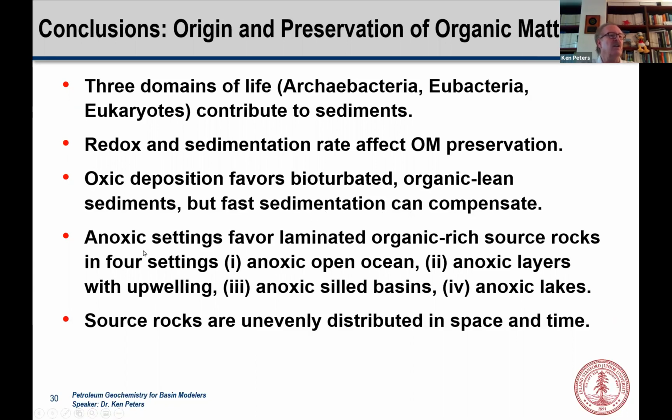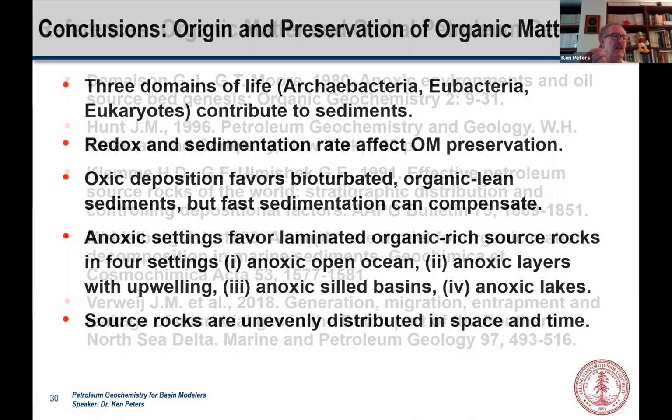Anoxic settings, we've got 4 different anoxic settings. They favor laminated organic rich source rocks. So look for the lamination and see if you can fit your source rock candidates into one of these categories here. And remember that source rocks are unevenly distributed in space and time. You may have more than one source rock in your basin. Also, don't ignore that possibility. That's a key thing to keep in mind.